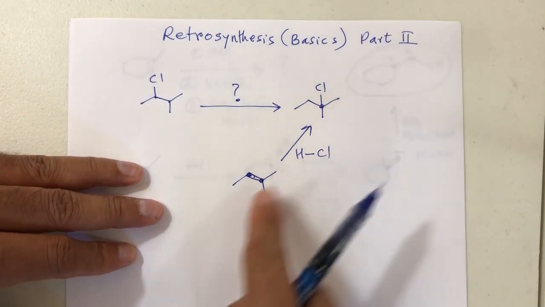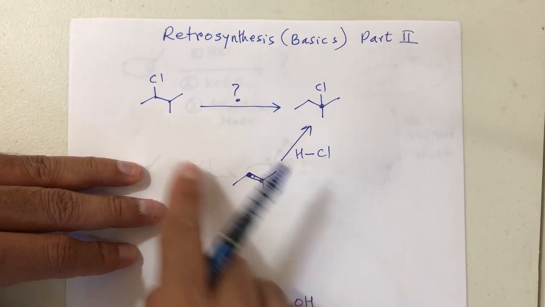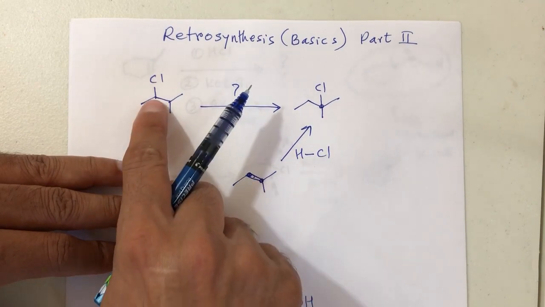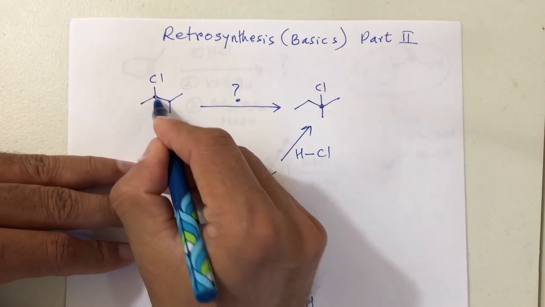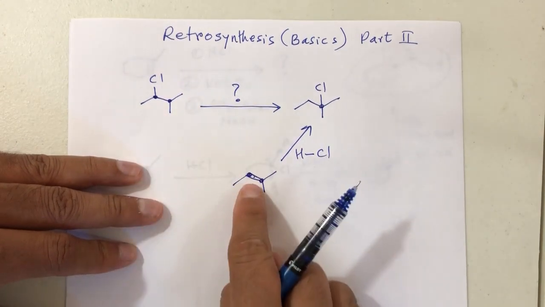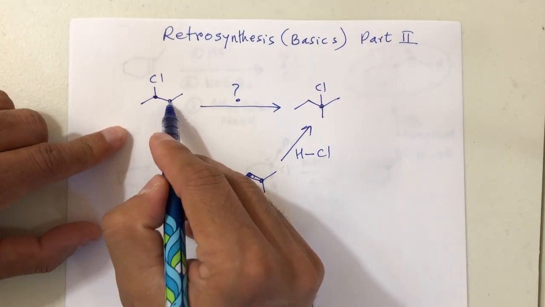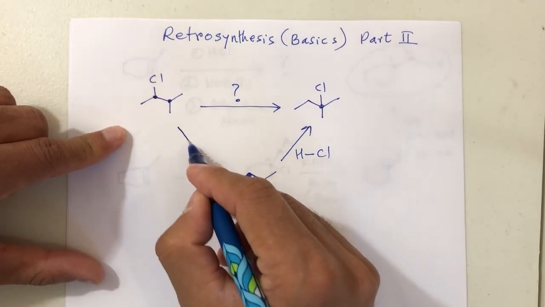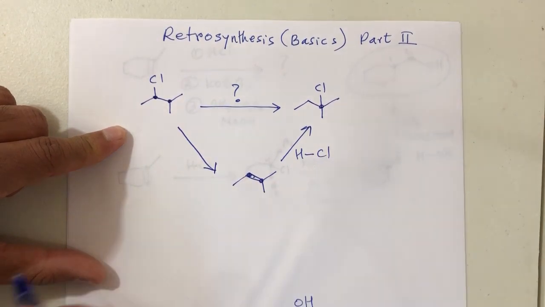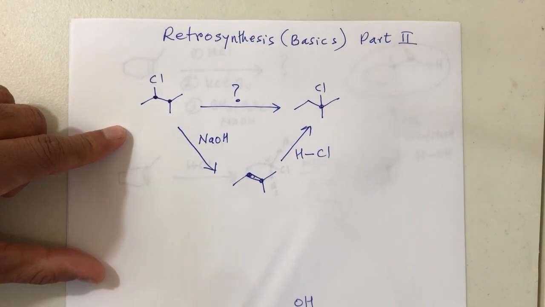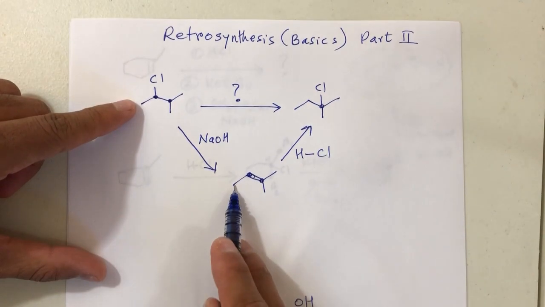Try to go a step backwards and see what you need. Can I go from here to here directly? What we have is a carbon with a leaving group and a beta carbon — any reaction that uses a double bond as a product is elimination. We have an alpha carbon and a beta carbon. But you have to be careful: you cannot use a bulky base here because a bulky base will give you the wrong major product. It has to be a normal base like NaOH or NaNH2.